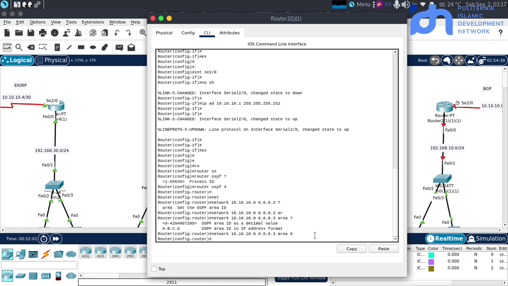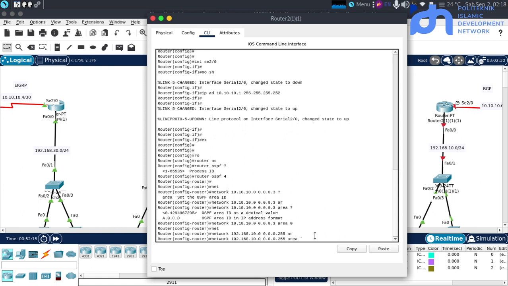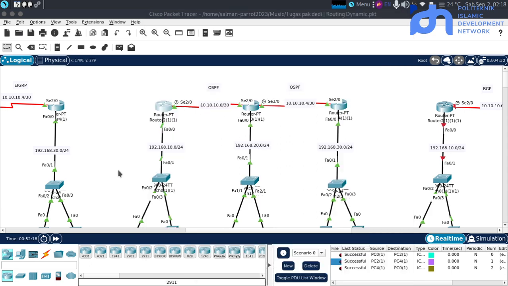Okay, for the next network, 10.0.0.0 with wildcard 0.0.0.255, area 0 again. Okay, clear.